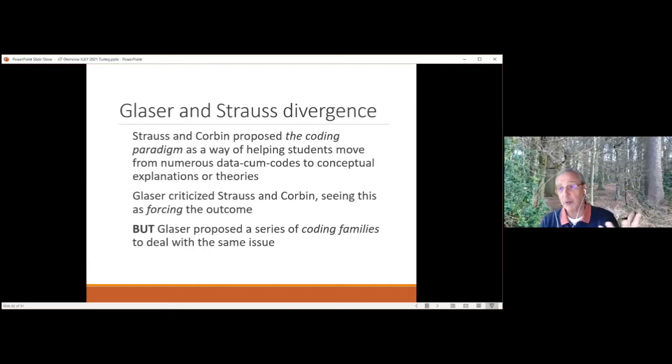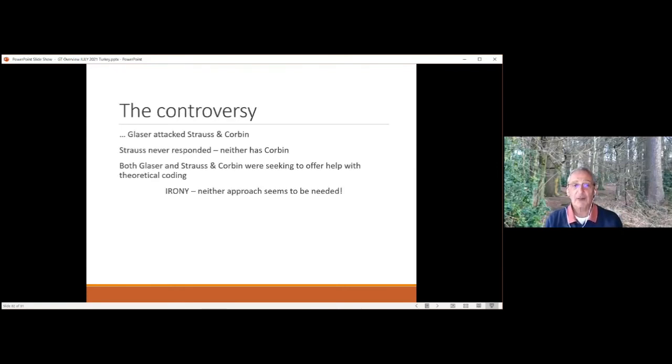And if you look at Strauss and Corbin's books, you'll see they give you, you know, here's how you should do it in terms of codes and concepts and conditions and so on and so forth. Okay? They're trying to help students. Okay. Glaser, in his early work, was trying to do the same thing. Okay. Right. Now, I've actually had probably 30 or 40 of my students use grounded theory. I've examined at least a similar number. For some reason, students don't seem to have a problem doing that. They did maybe in the 70s and 80s, but they don't seem to now. So I think Glaser and Strauss and Corbin were trying to deal with the same problem, okay?